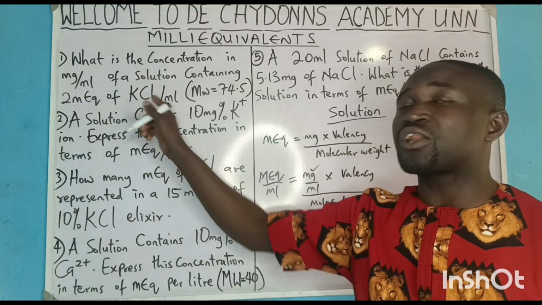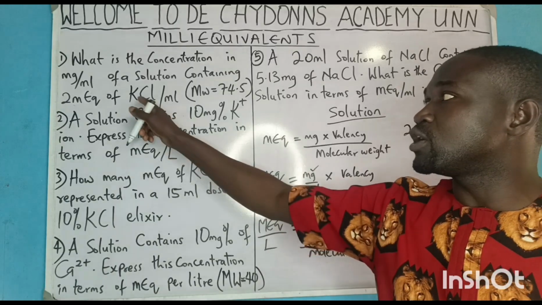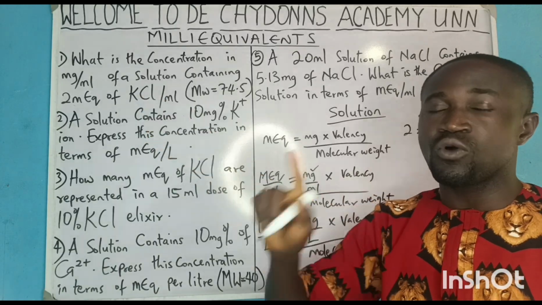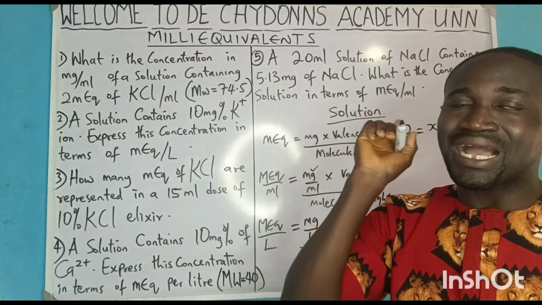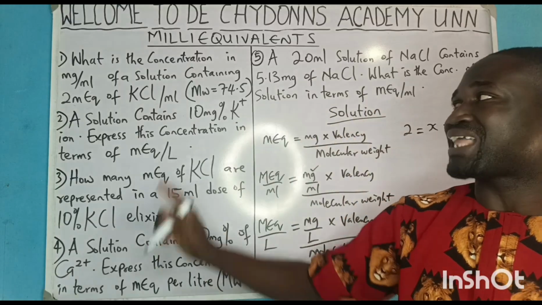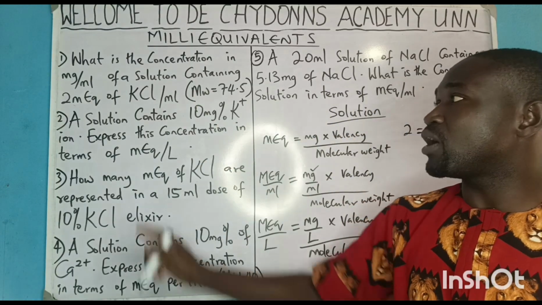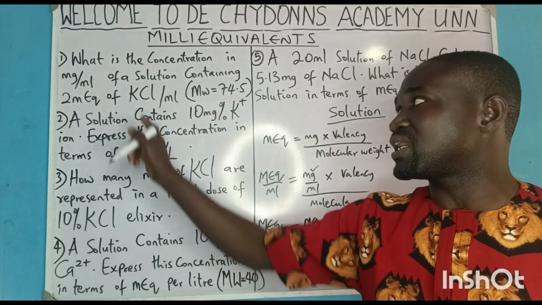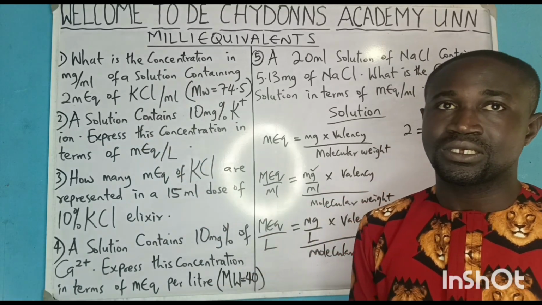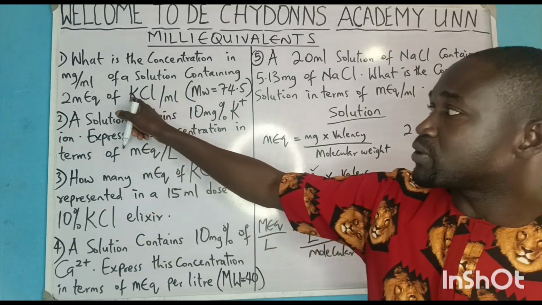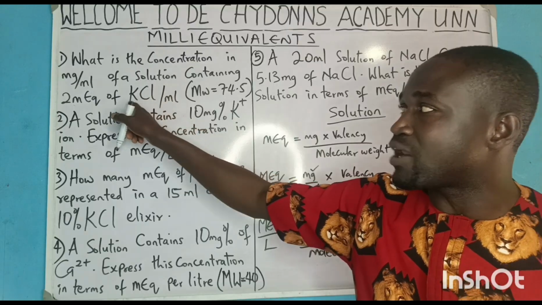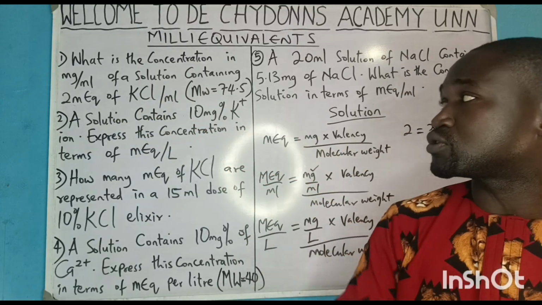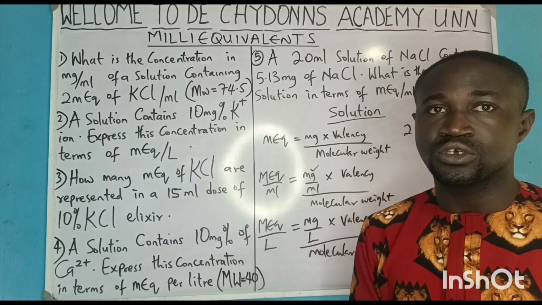If their valencies are not the same, they are not going to be giving it to you here. They will use one of the cation of it or one of the anion of it and ask you about that. But because the valencies are 1, that is why they say potassium chloride. But if the valency of potassium is different from the valency of chlorine, they are not going to give it to you, because you'll be confused about which one you are to use, so to speak.